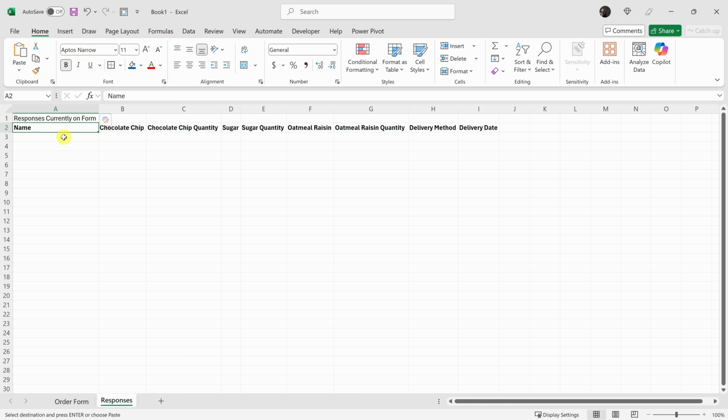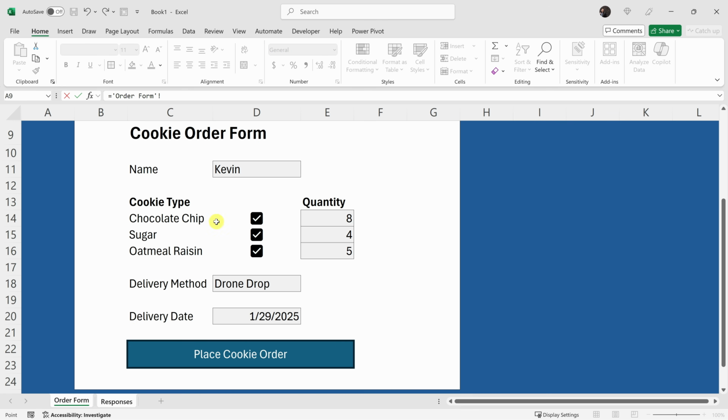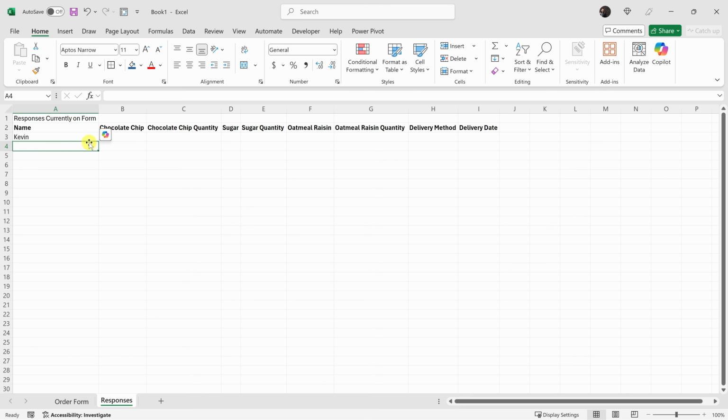Let's now add a formula underneath this column header that ties back to the form. So here as an example, I'd like to pull in the name. I'll enter in the equal sign. That lets Excel know that I'm about to enter in either a formula or a function. And then let's go back to the order form and right here, let's click on my name. Then you could press the enter key and here it pulls the name directly back into our tracking sheet. Then let's do the same for all of these other ones.